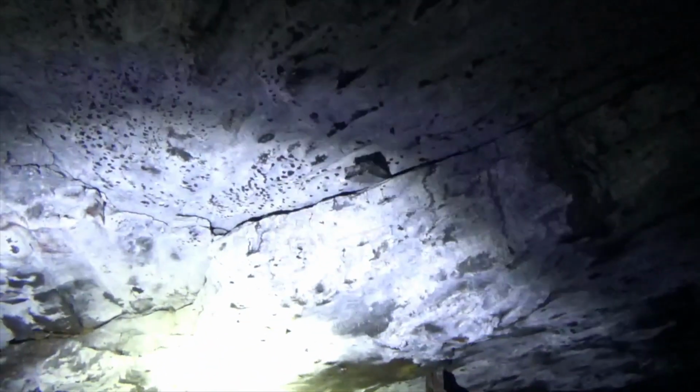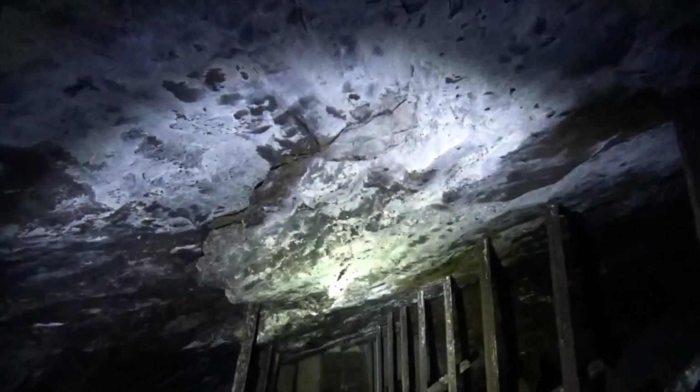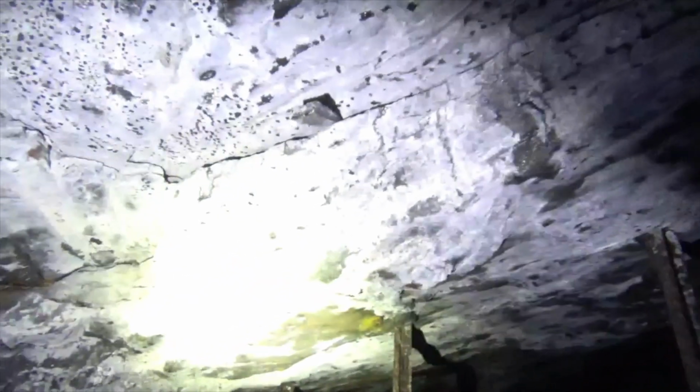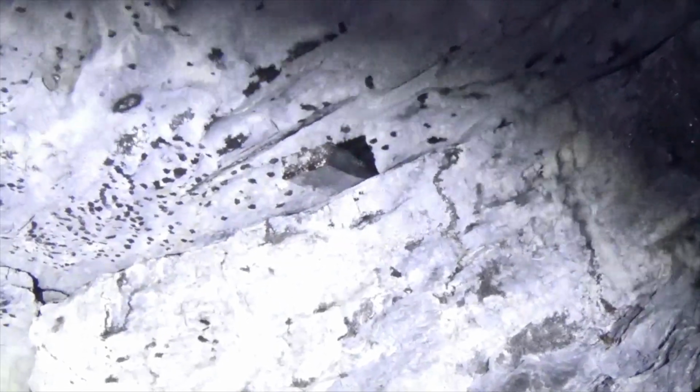So there's this pretty good crack in the roof in the Mule-Barn. You can see it goes there, continues all around, goes all the way. Probably goes all the way up to the face of coal. Not quite, but he assumed it did. So they were worried about, they being the miners, were worried about this coming down, obviously, and killing animals and people. So an early detection device, in a sense, was just a wedge of wood.